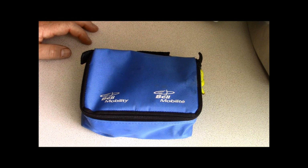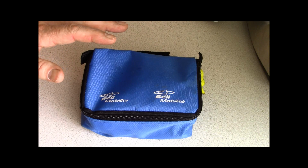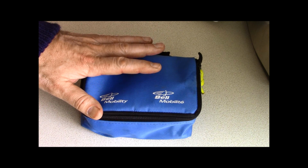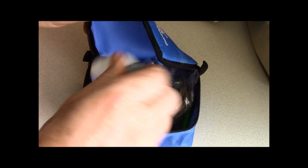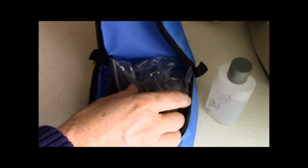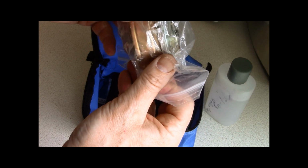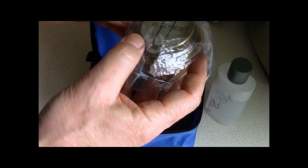So before I begin, I thought I'd just show how I package my little Lixada wood burning stove and alcohol burner together. This is what I'm carrying it in right now. I'm not sure that I'm going to keep it in this package, but it's just a small little nylon zip case. Inside I keep my bottle of alcohol, methyl hydrate, and my Alocs burner in a plastic bag. I don't keep alcohol in it normally, but there's usually some residue and I just don't want it to leak out. So it's always better to keep it in a little bag just to be sure.